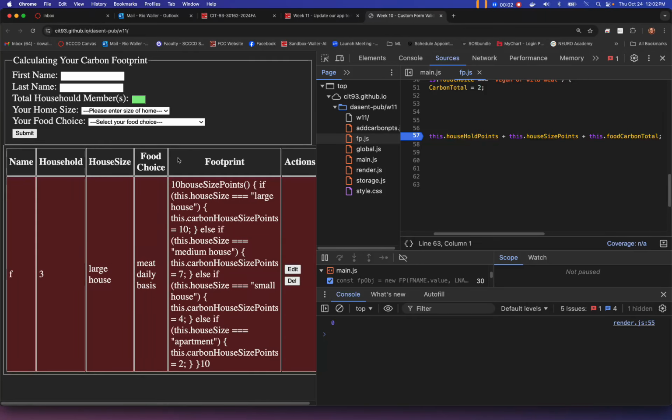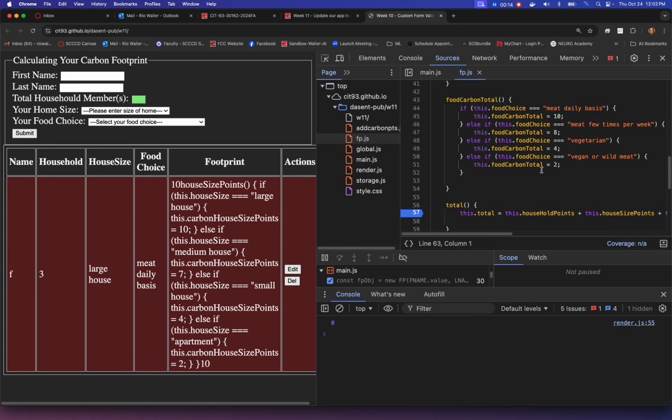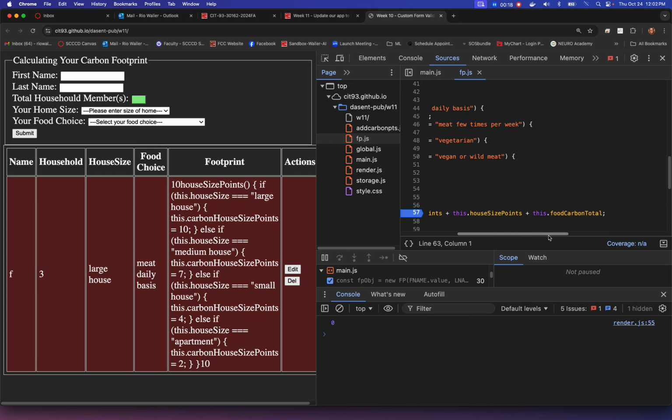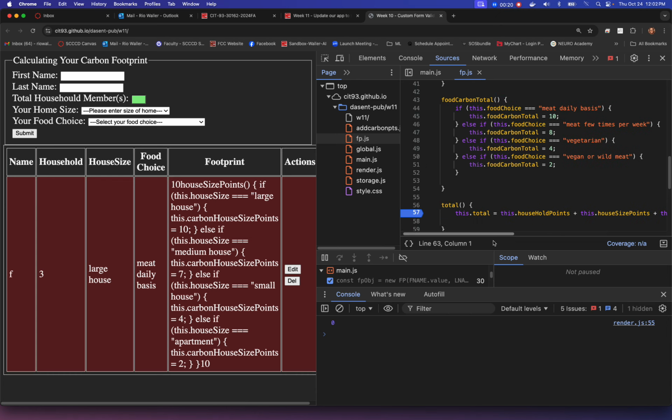Alrighty, so I want to go over this because I saw this in a couple of students' posts for week 11, and it's an understandable error based on the similarity between the method's name in the class and when you reference them when you're adding up the total. And let me walk you through it.